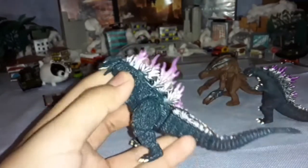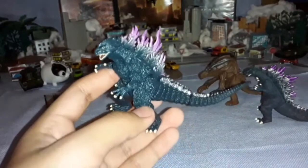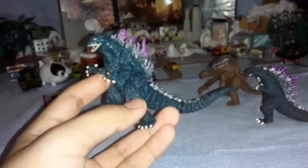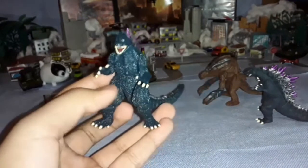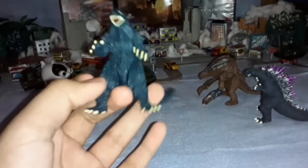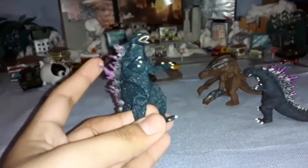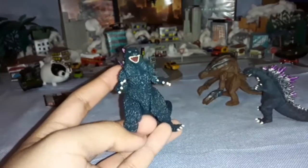And I know Godzilla vs. Megaguirus and Godzilla 2000 don't have any continuity together. They're both different, although connected to 1954. They're not the same movie and not the same Godzilla, but I like to think they are. I think it's beautiful. I love seeing a world of Godzillas like this. I know it's not connected, but I like to think it is.